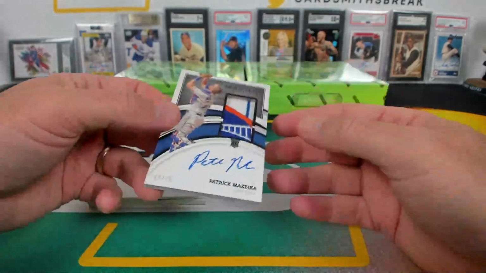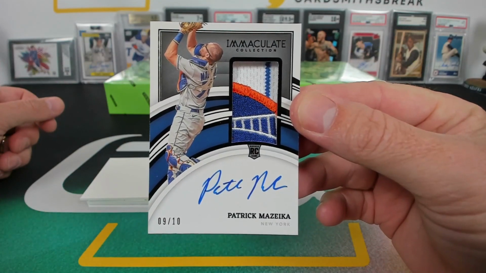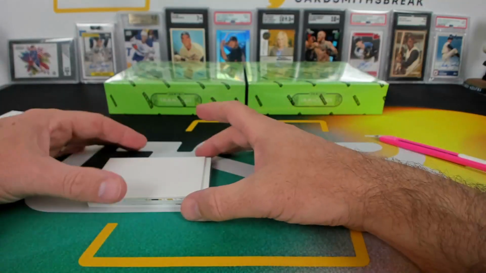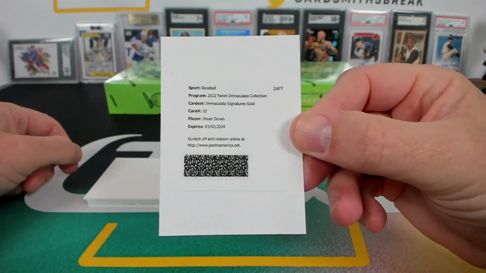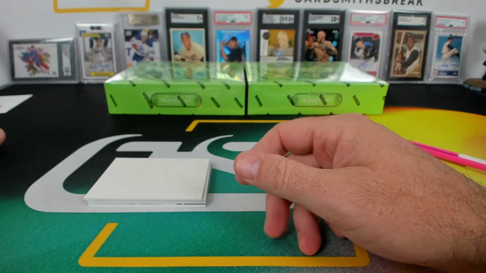Oh, Mosaic. The size of that thing. 9 of 10 RPA Black Parallel. Wow. Pizza. Muncy. Oh, wow. Caught one. He's been better, finally. And a Duran Immaculate Signatures Gold Redemption. We got 2 now. Oh, the Score auctions were great.